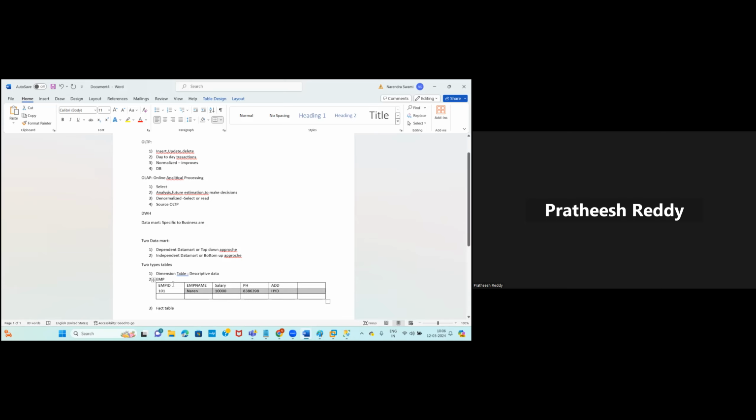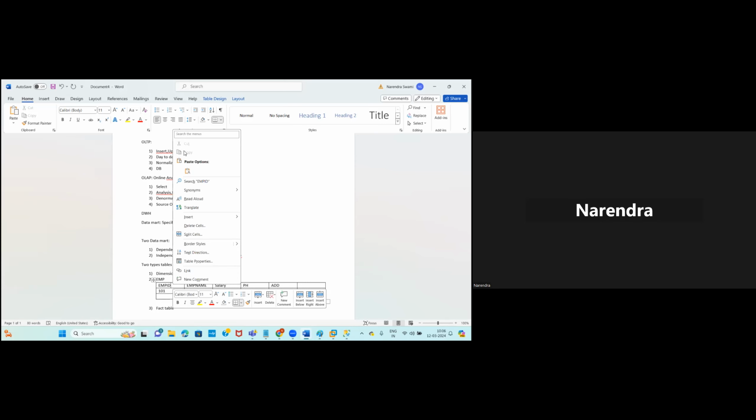And in a data warehouse, we will have another key that is called a surrogate key, also known as the employee key. In a data warehouse, we will have a separate key, the surrogate key, that is the employee key. It will always be a sequence number for each record. We'll see what a surrogate key is. But this employee key is always available in the dimension table, apart from the employee ID and the descriptive data.